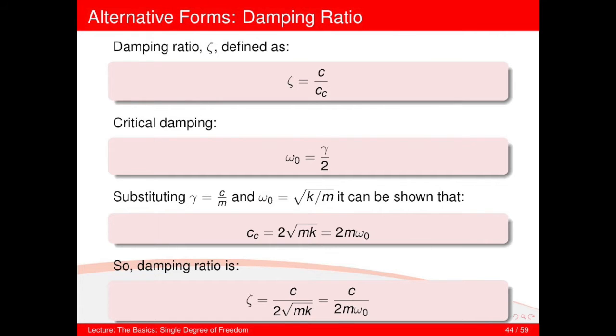The damping ratio is an important quantity because just by looking at it, it helps us know whether our system is underdamped or overdamped, or whether we're at critical damping. If it's under 1, we know we have what's known as underdamping. If it's over 1, we have an overdamped system, and if it's equal to 1, we've got critical damping. So it's quite a quick way to show what sort of damping we've got in the system.